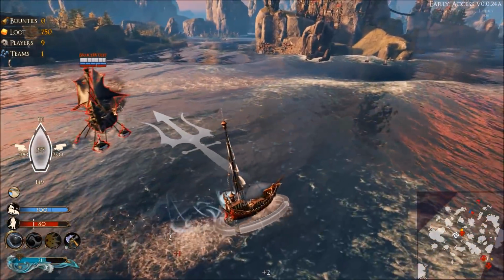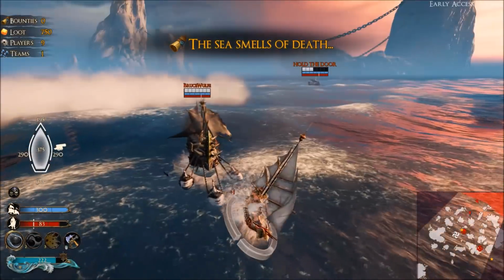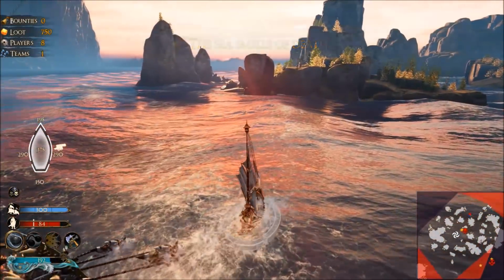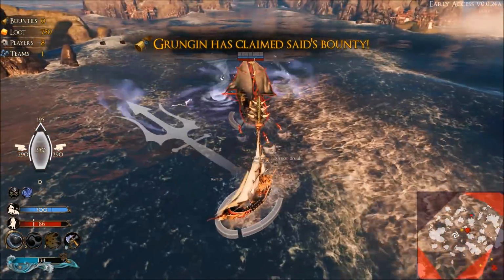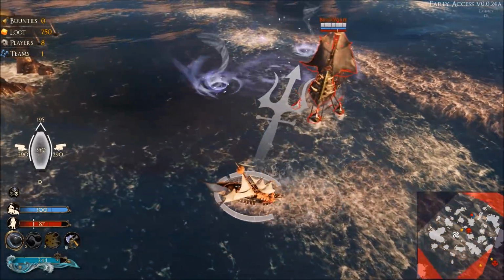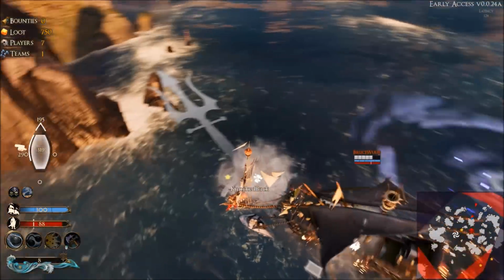Let's see if we can turn around this thing and fire. Oh. I didn't have my mouse turned properly. That's annoying. Sea smells of death. The monsters are coming in. Oh, no, he got me. No, he didn't. There's a Maelstrom thing there. Let's fire. There we go. We got a little bit of damage. Oh, that hurts a lot. That hurt a lot.